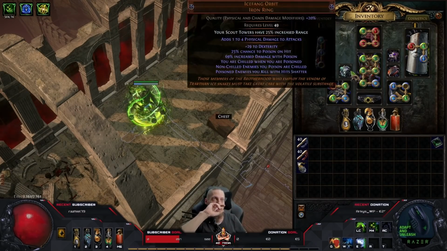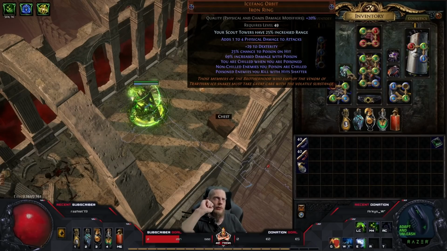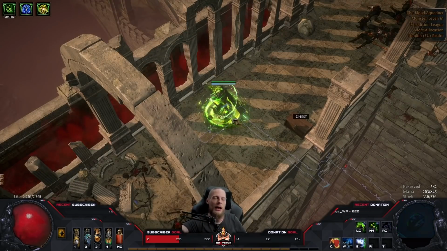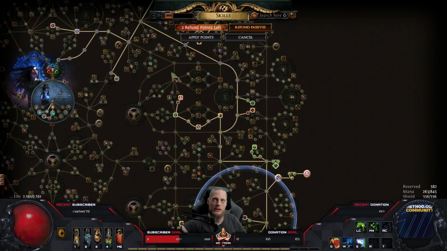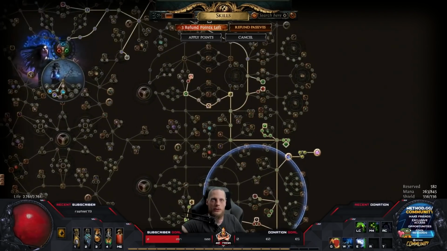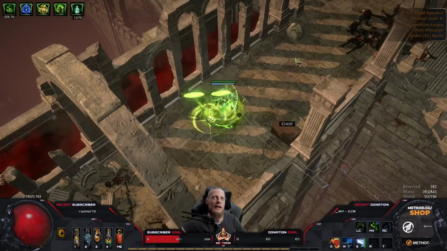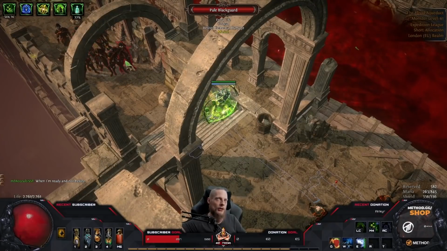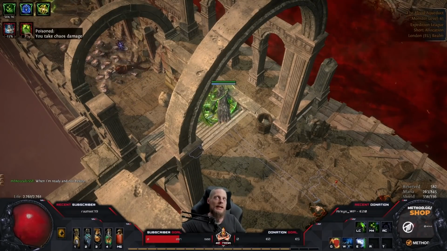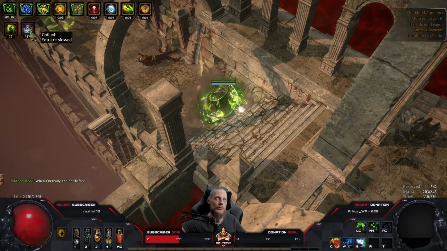So the next thing, what about self-chill, self-poison? We are using the Ice Fang Orbit, which says you are chilled when you are poisoned. And thanks to the Golden Rule, where is it? Thanks to the Golden Rule, no, that's a Replica Hot-Headed. Where's the Golden Rule? Here. The Golden Rule says poisons you inflict are reflected to you if you have fewer than 100 poisons on you, as well as bleeding, but we don't have bleed chance, so it doesn't get reflected, right? And we also get chaos resistance based on that, but whatever. And you're gonna see, as soon as I throw my shield, I'm poisoning enemies, and now I have 38 poison stacks on myself, and I do actually have here a chill for 15%, right?